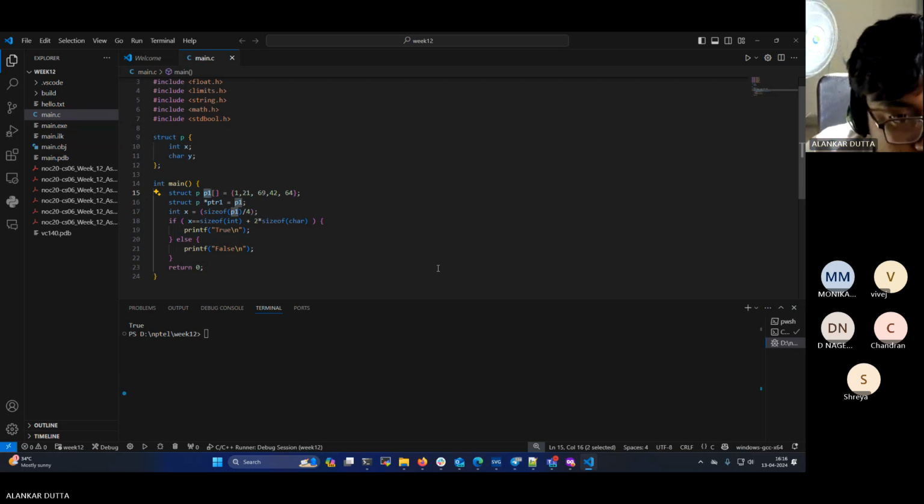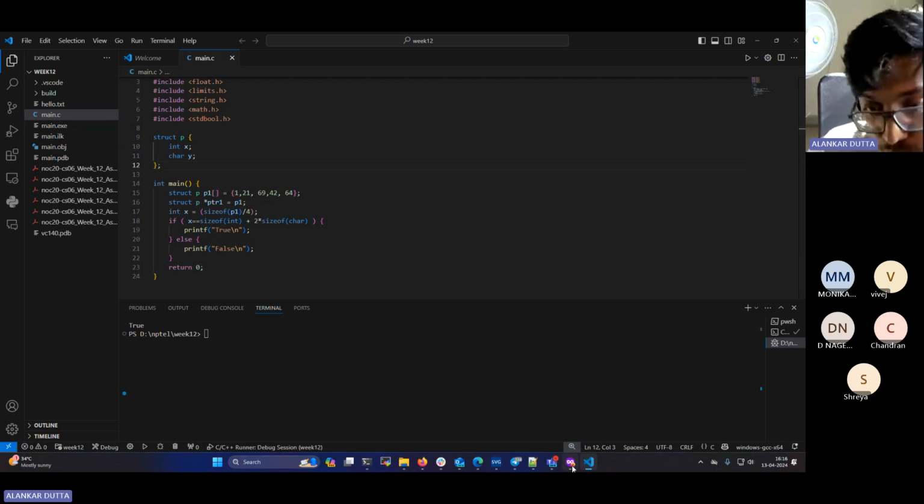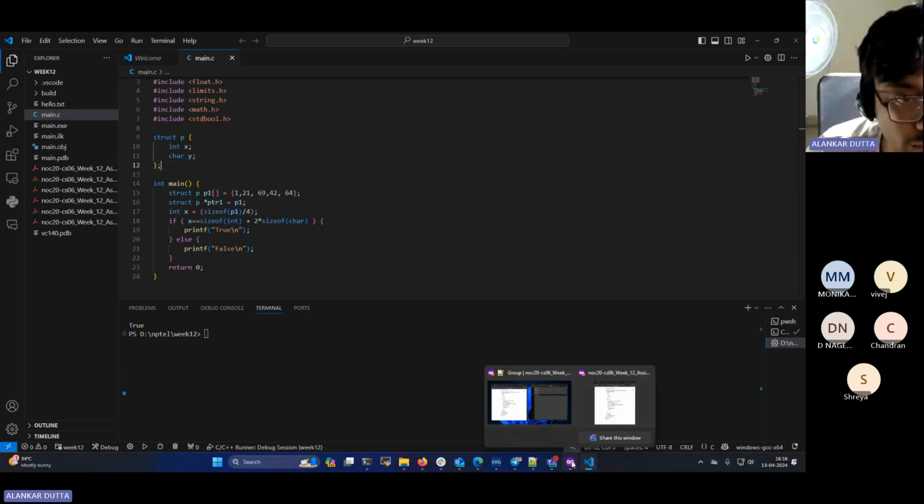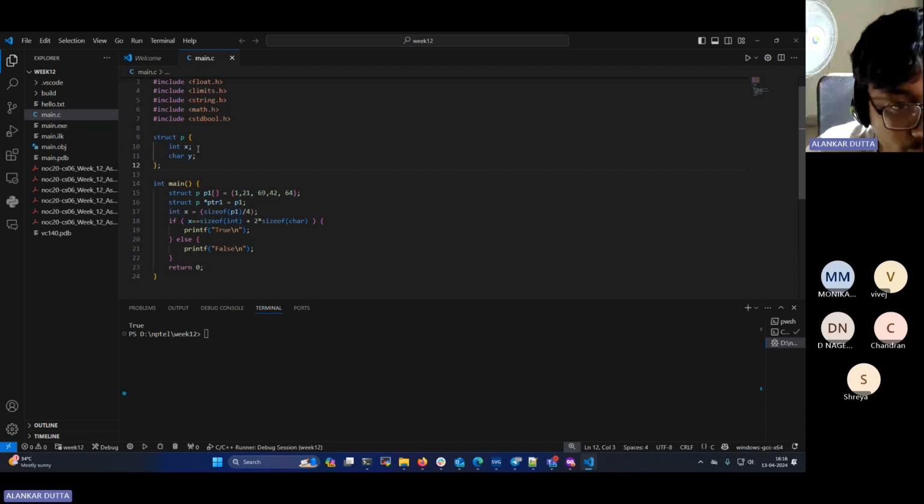So I'll explain that. But before this, let me see if something else can be written in here to make this more clear. But first, I also want to discuss something I have forgotten, which is what is called padding of structures. So as you can see, if you look at here and you ask yourself what is the size of this structure, you look at this int and say this is of size 4 bytes, right? And if you look at this char, you say this is of size 1 byte. So you expect this structure should be of size 5 bytes. But what happens under the hood is that this structure is actually of size 8 bytes.